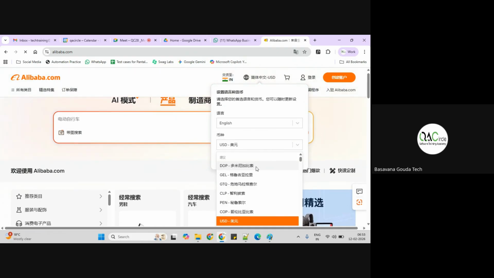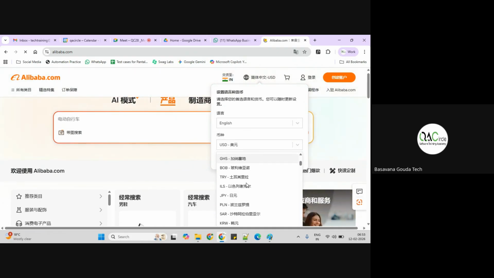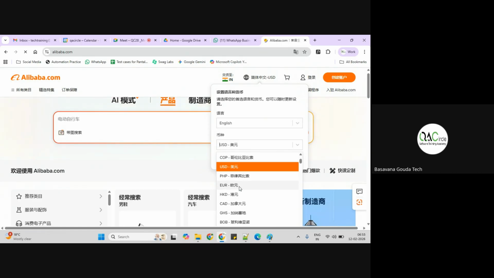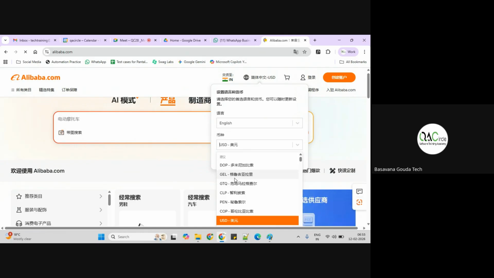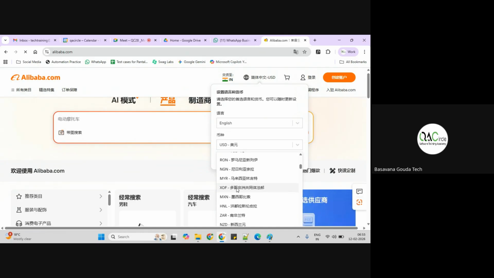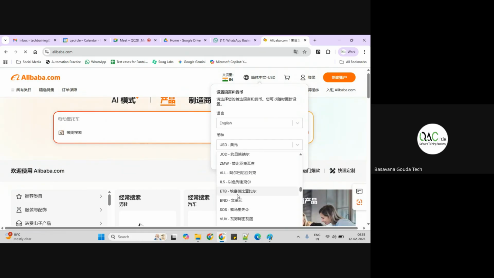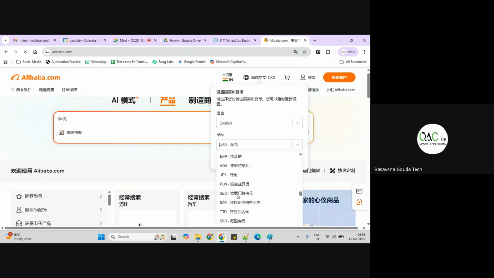And I'll make it Indian rupees. Currency INR. Where is INR? Here, INR.